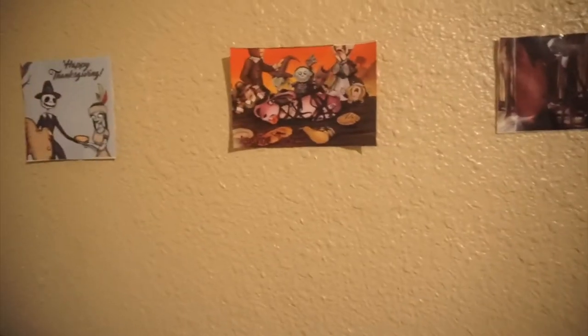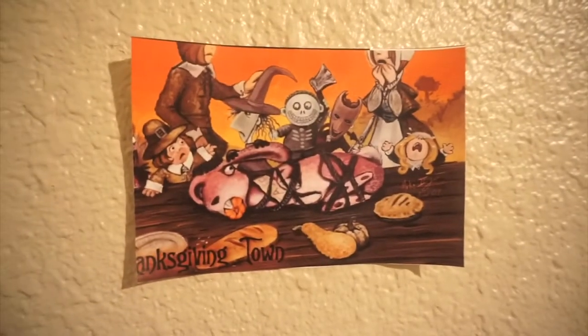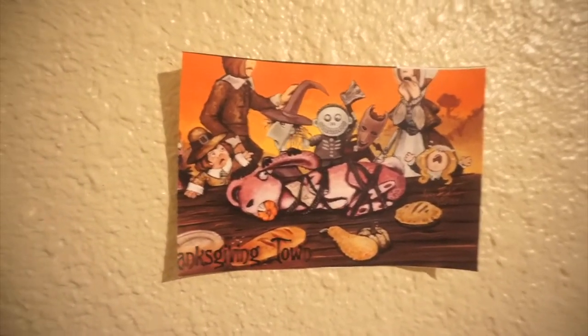So yeah, let's get into the Christmas home decor. And yeah, so before I get to decorating, I have to take off these pictures off the wall, which I have all over the place, because this was what I used for his birthday party, so I have to take them off. Since it was on Thanksgiving, I obviously involved a lot of Thanksgiving pictures. So I have to take these off. Cute, cute, cute.